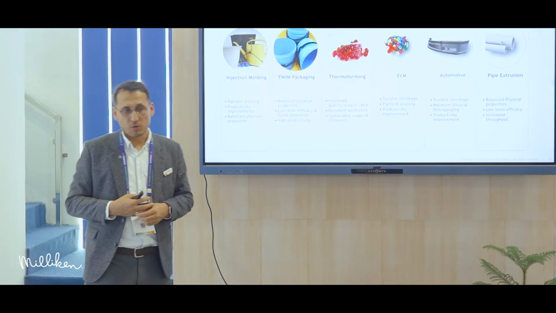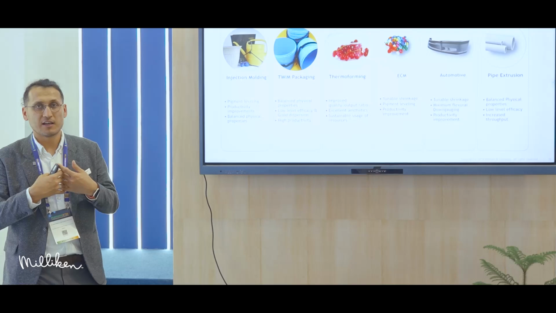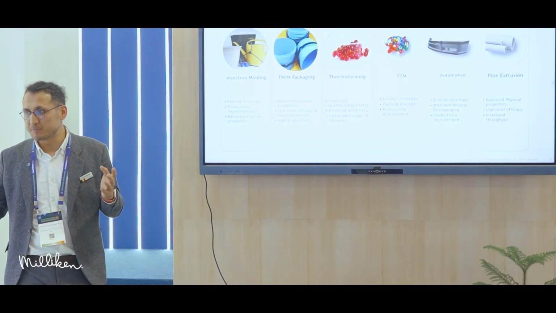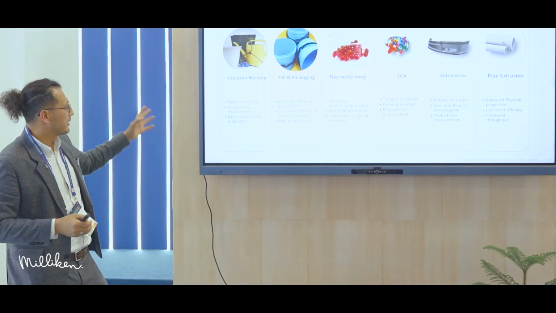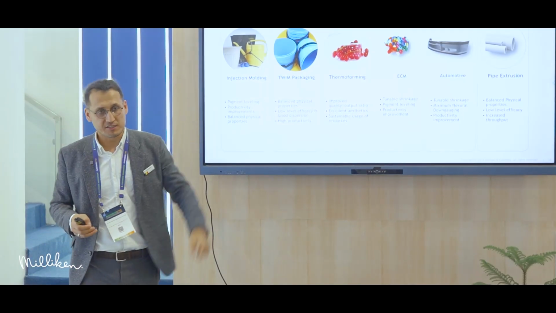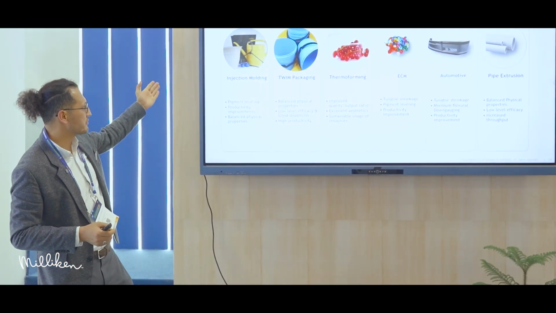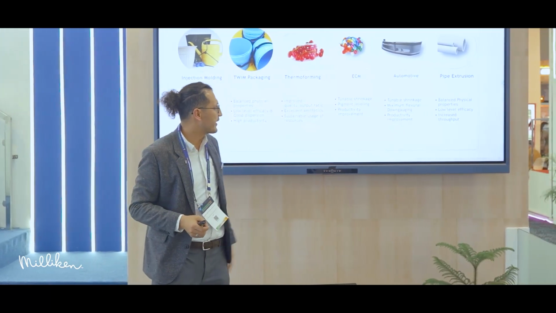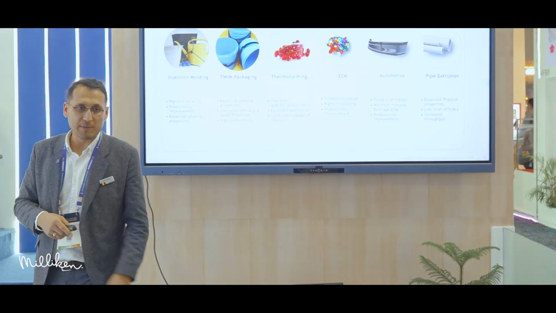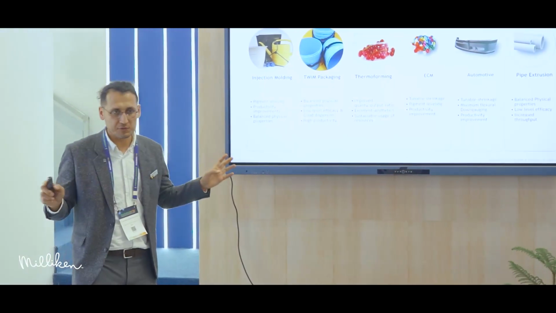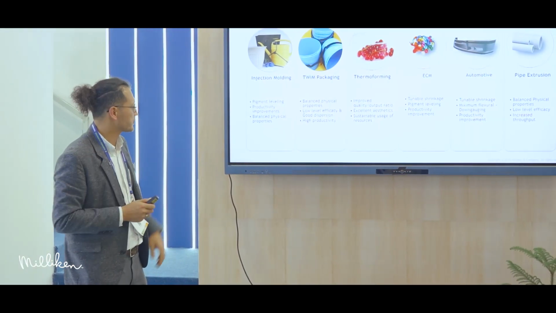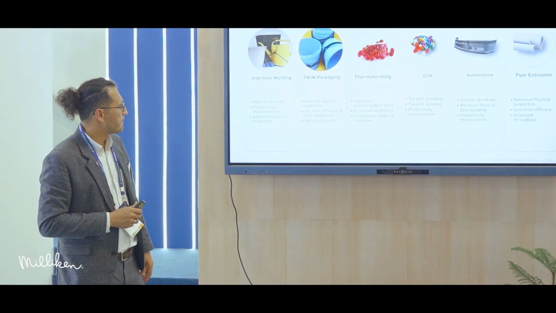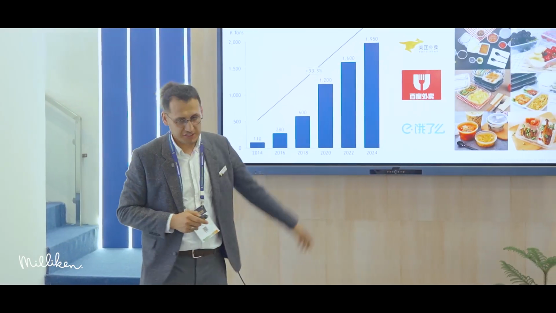Right. So as I said, nucleators improve a variety of different performance of the PP. Because of that, it works in a variety of applications. As we can imagine, it works in injection molding, thin wall injection molding, thermoforming, ECM, automotive, pipe. We have many applications in different parts of the industry. Today, I specifically want to mention one part, the thin wall injection molding application.